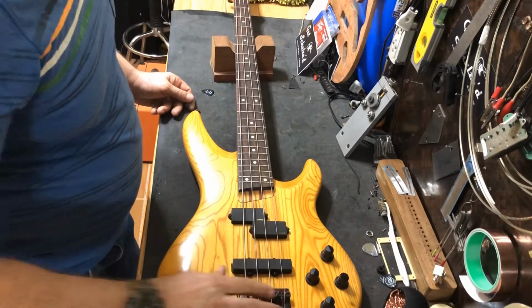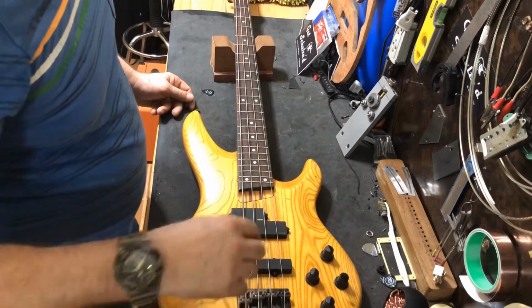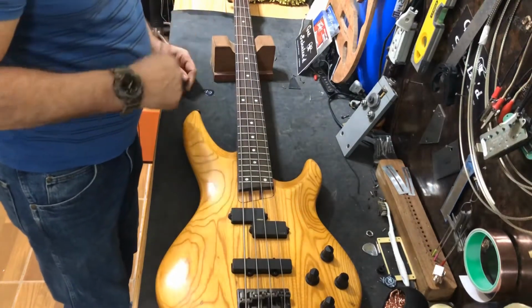Adjusted the bridge saddles here to get the height straight. The E string here had some frozen adjustment screws. Was able to work past that.